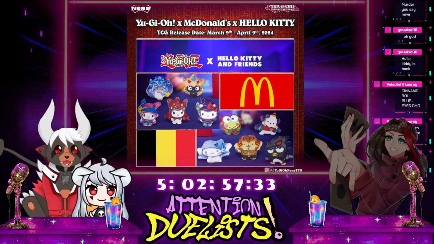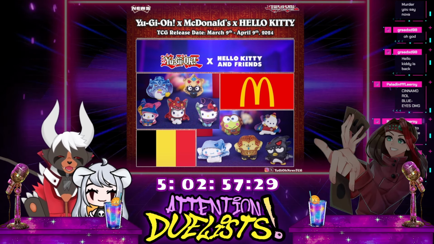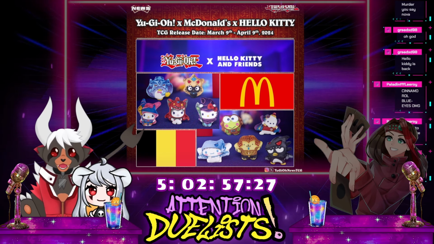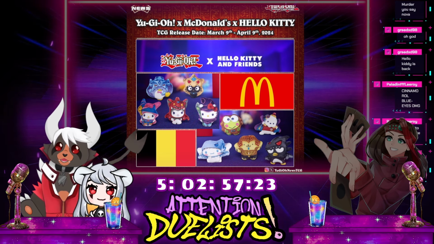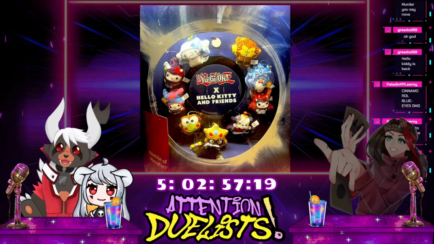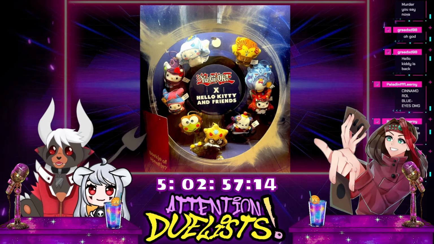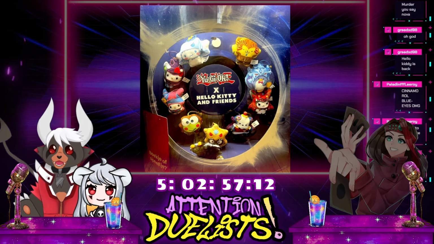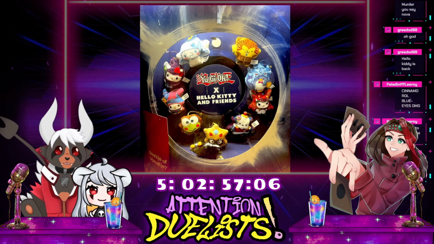So now I get to talk about my McDonald's Belgium Yu-Gi-Oh! deep dive that we did today. Yes. Okay. So I did a little deep dive. Let's just take a minute. These are cute as all hell. Look at this. I want that Obelisk Penguin. I need the Exodia. That one is outrageous. The Obelisk Penguin and the little Dark Magician Kitty. The Obelisk Penguin is also pretty good.